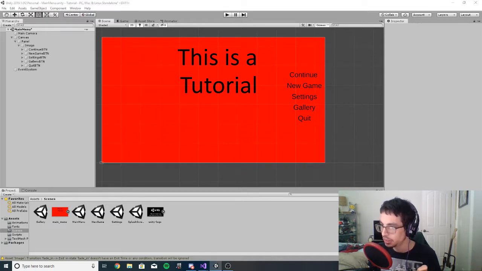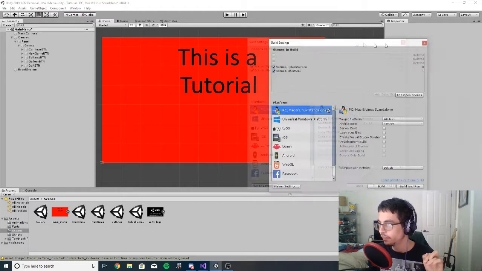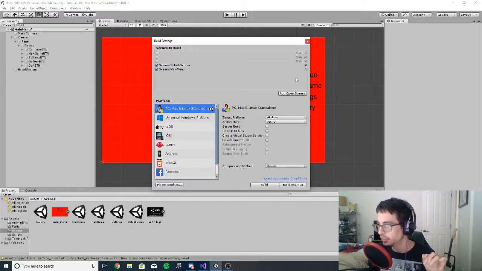As I mentioned in the previous video, the build settings is how you're gonna call your scenes through code, and it's gonna reference the index right here.